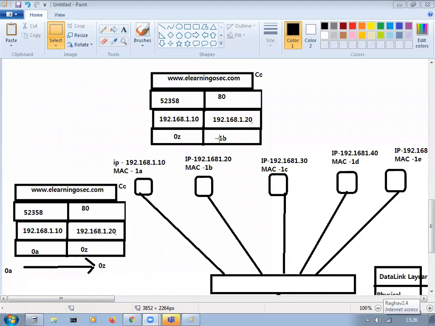So now the data moved up, and it has come to know that this particular thing belongs to me only. I don't have any issues opening the network layer packet. Now it will open the network layer packet and check, hey, it is 1.20. That means it belongs to me only.